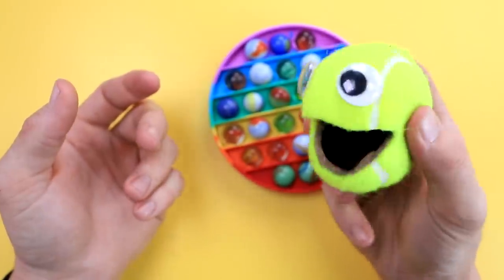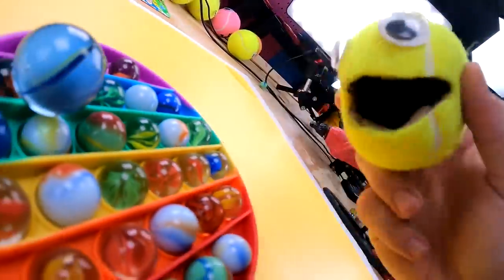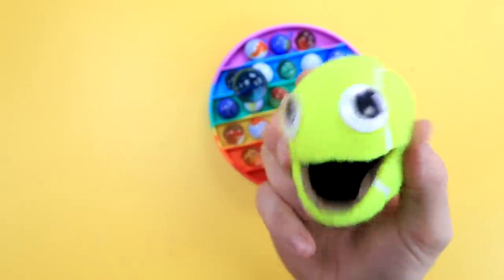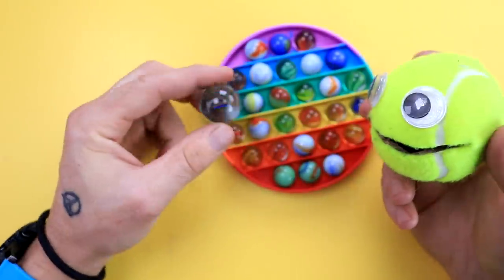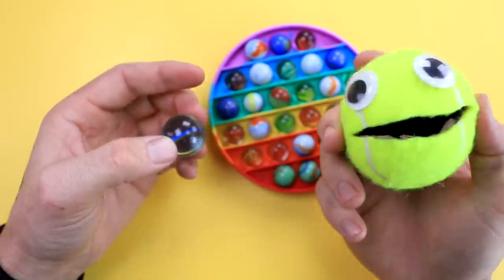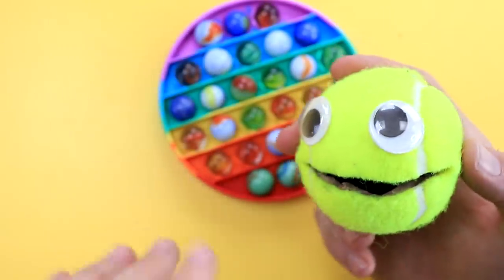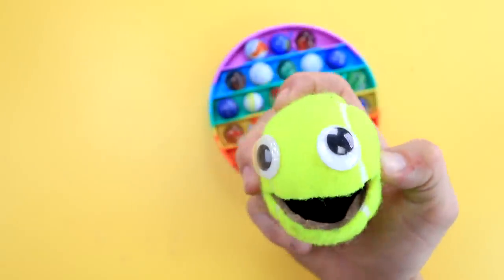Robby! I'm a tennis ball! See, Robby? I got it right out! Is it okay for me to touch this? Like, isn't this kind of gross? I mean, if you think of it that way, I guess. Toby, get out of here. But do you need help with the craft? No, get out of here.